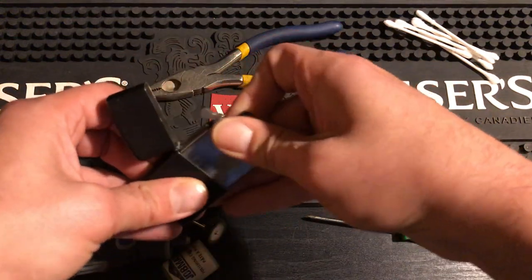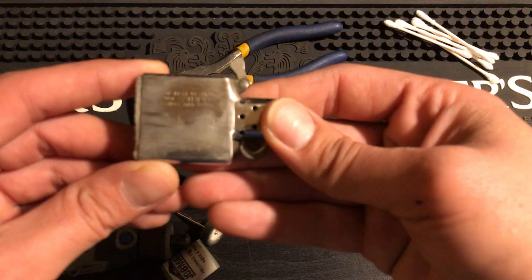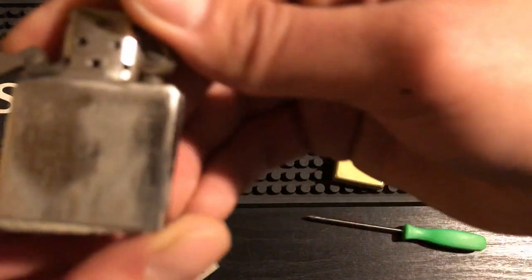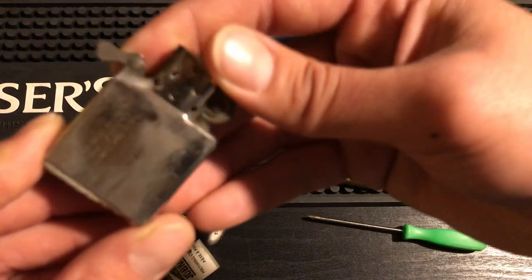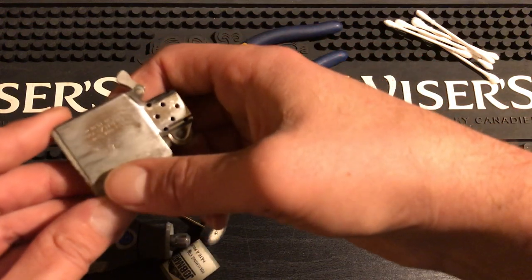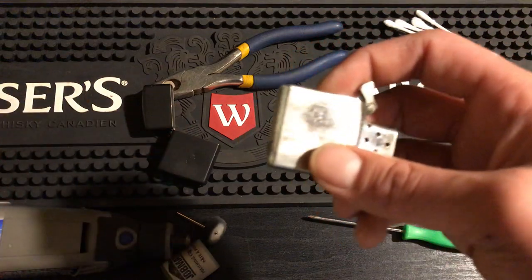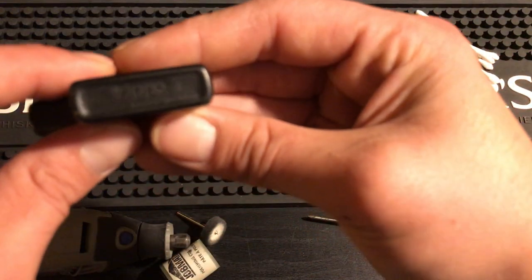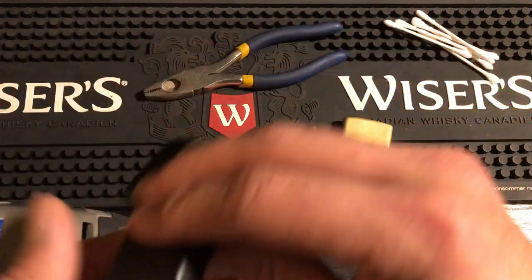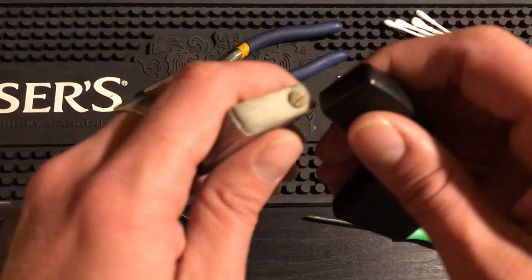The insert is well used — my camera will probably never focus on it, I don't know why. But you can see it says Zippo, it says Niagara Falls across there. BX is the date on the insert and the case is DX — it says that on the bottom, but it's hard to see because of the black matte finish and because my camera refuses to focus. Anyway, let's get into the work. First thing you want to do is take out the pin.